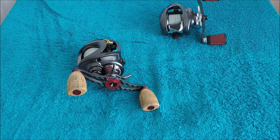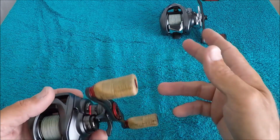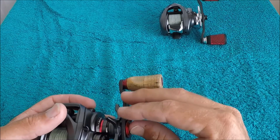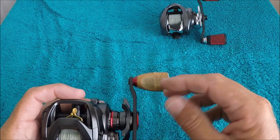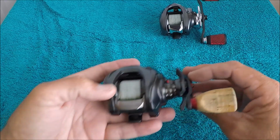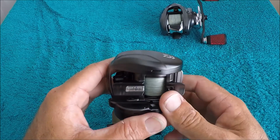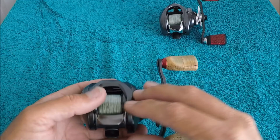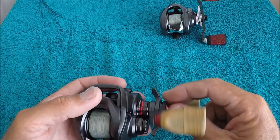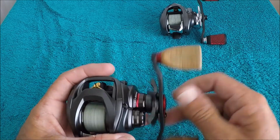So with that being said, I started looking into another reel. Now all these reels, my reels are all brand new. They're less than 6 months old. This reel here is about 2 weeks, 3 weeks old when I switched over to the Daiwa. I was iffy on getting back into Daiwa because of the size. Now my original Daiwa that I had is a 103 HVA, which is about 25, 26 years old, give or take.